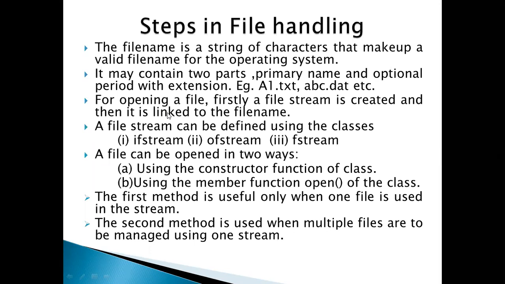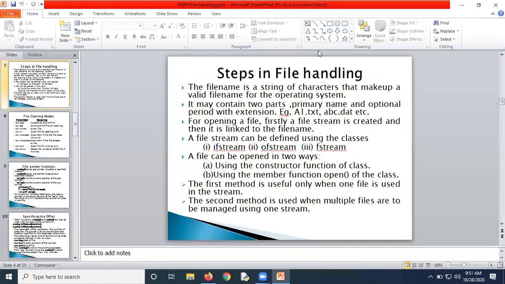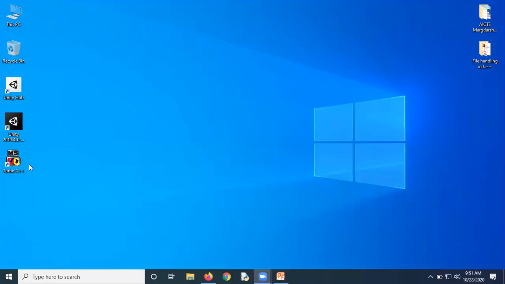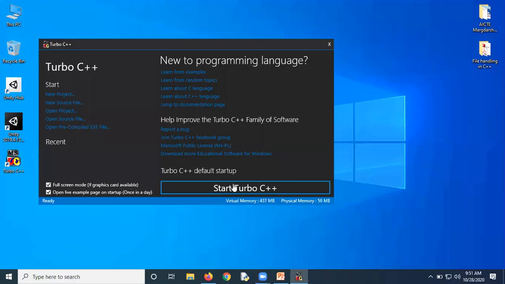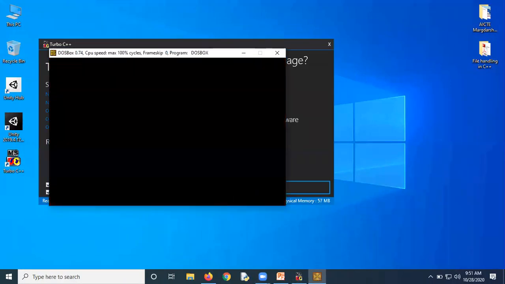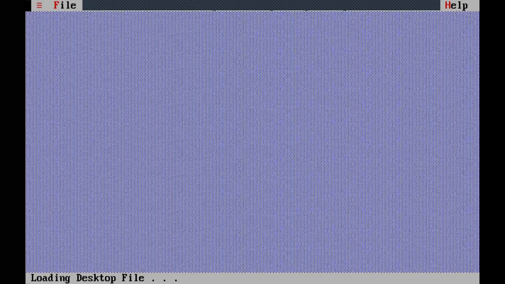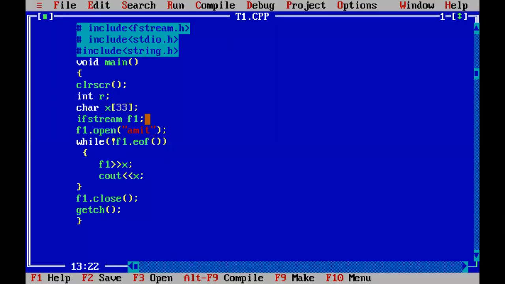Okay, so I'll just switch now to your C++ IDE. It will take a minute to load, I suppose. Okay, so we have some code already there.